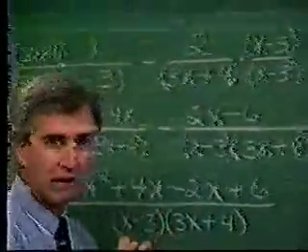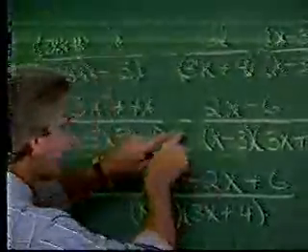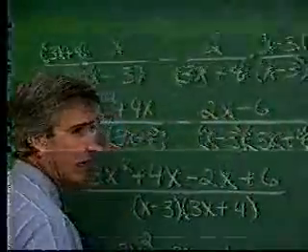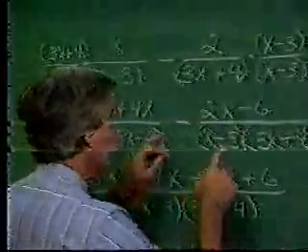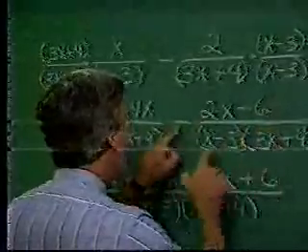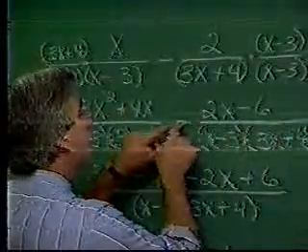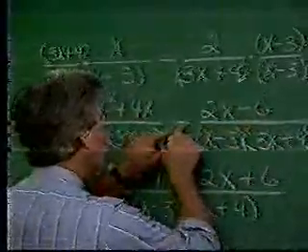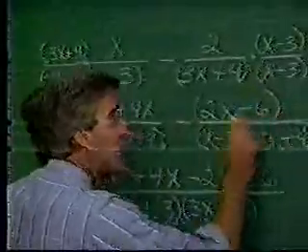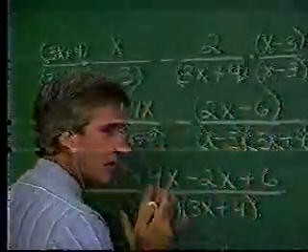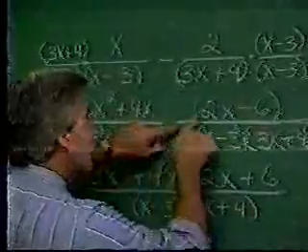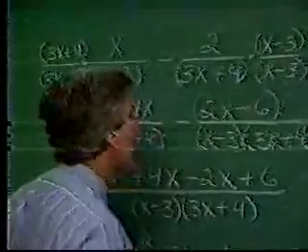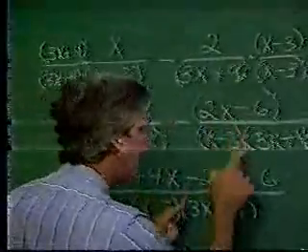Now, here's a common error. Be careful about this situation in subtracting fractions. What we intend to do here is subtract this numerator. And the mistake that's often made is that the 2x minus 6 is brought down, the minus sign is put between, and we would have minus 2x minus 6. Well, that's not exactly true, because we want to subtract all of this. And thinking about it in a parenthesis helps us understand what needs to happen. The negative sign precedes the parenthesis, so all of the signs within the parenthesis must change. So this becomes minus 2x plus 6.